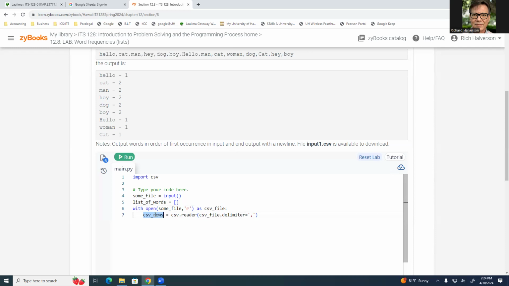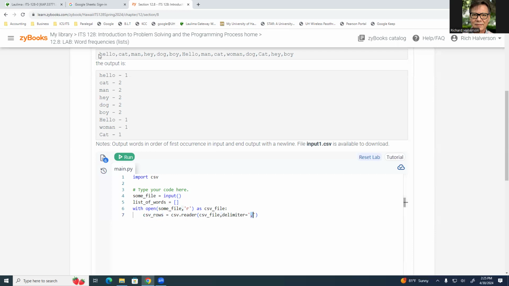It turns out this file has only one row, but whatever. Each row is a list. Each row is a list, and the list has a bunch of string elements, and those string elements are separated with a comma.